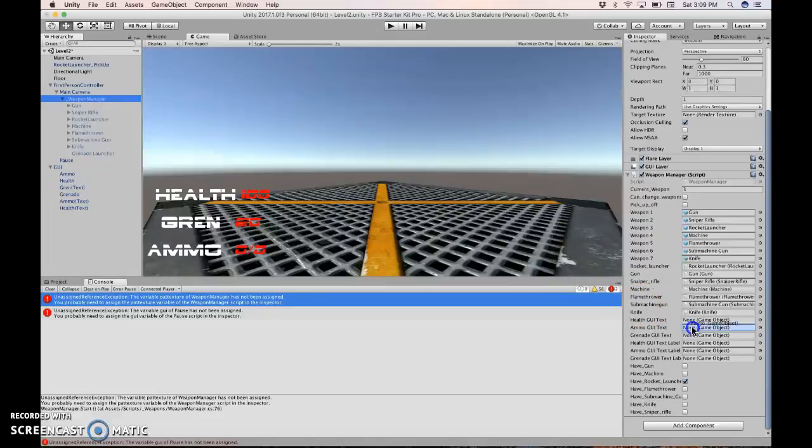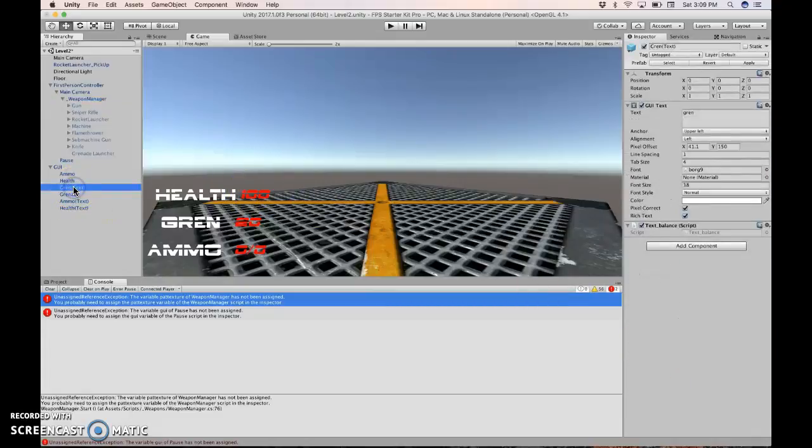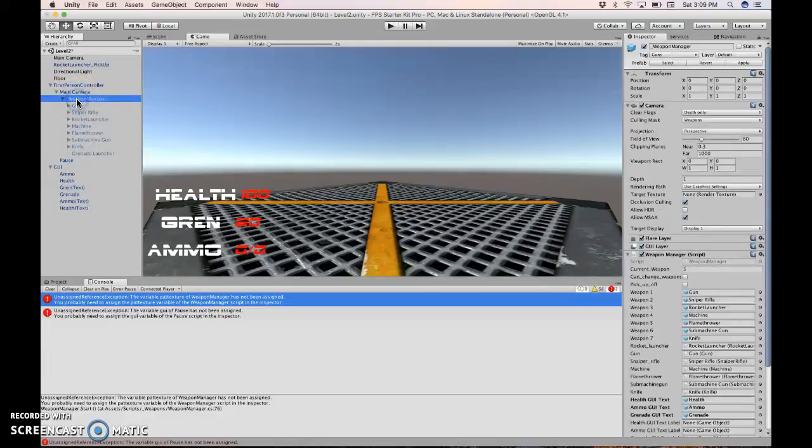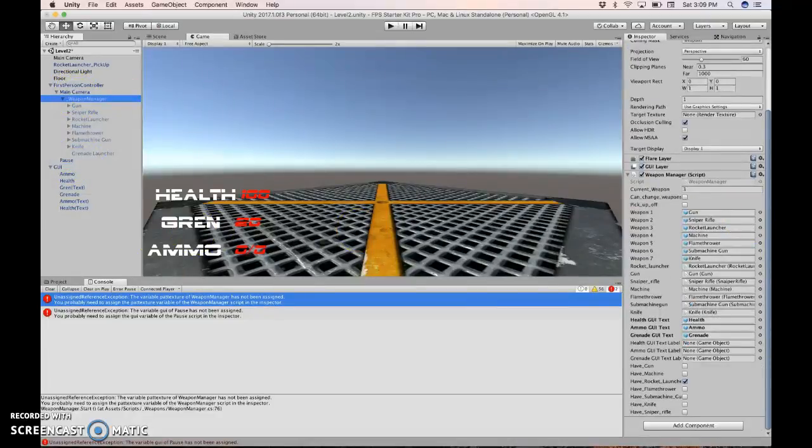So ammo goes to ammo, and health goes to health. Grenade goes to grenade. And these are the labels, which is labeled here as text. And there's even better names for these things. Naming things is actually one of the hardest things to do in programming, to be honest. But these match up.